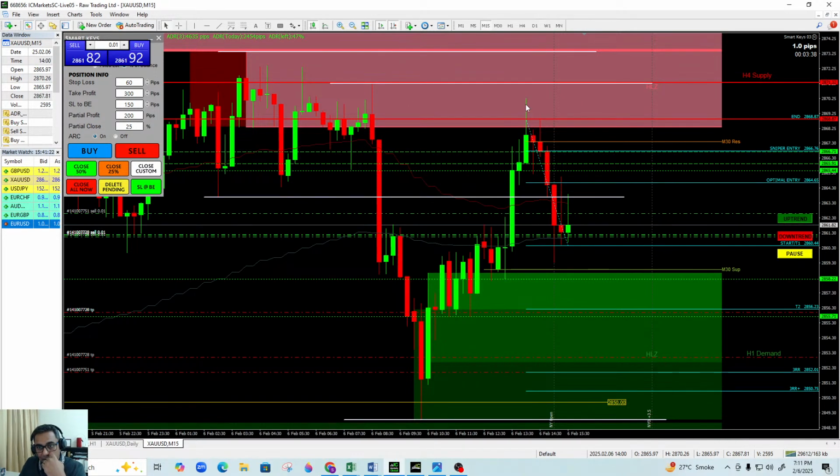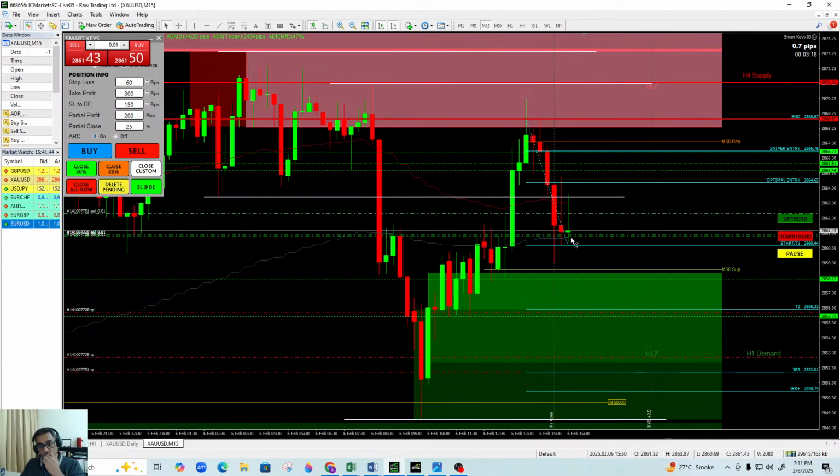Price rejected the London high in the pre-NY session. It pushed down, grabbed liquidity from the liquidity candle, pushed price down, closed below the Asian low, and it's coming down. That's what it shows, right? It rejected the London high and closed below the Asian low. So we're anticipating a move down, heading towards demand, right?